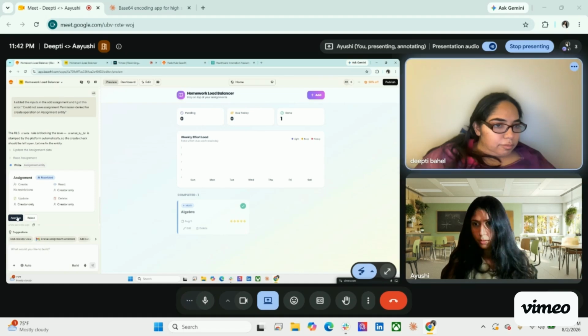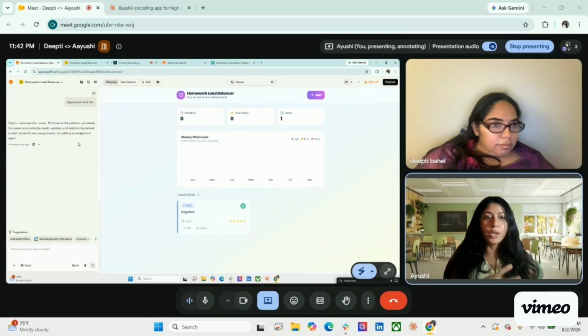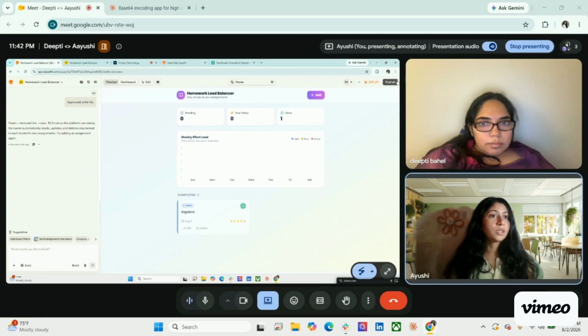Okay, so yeah, just don't approve anything which you're not sure of. Read everything and then just work with it. And if you're not able to understand what RLS rules are, what they mean, you can ask Base44 directly. Okay, so let me just publish it again. It worked, right? Yep. Yes, let's publish it again. Just give it a second. It takes a while to refresh the code and for the publish button to become active again. Yeah, one more thing I like about Base44 is that the way it's working, it's pretty fast.